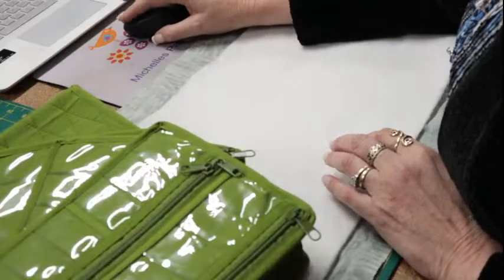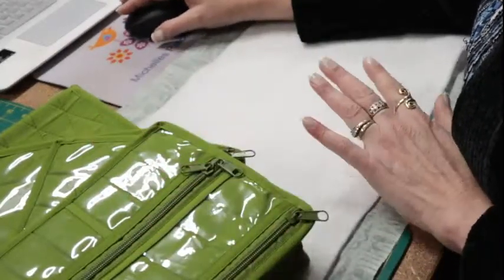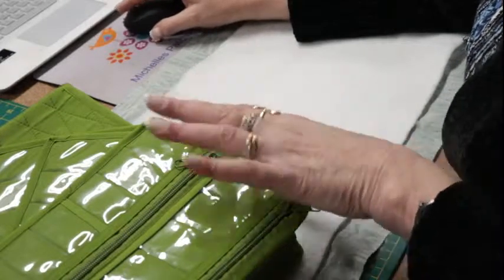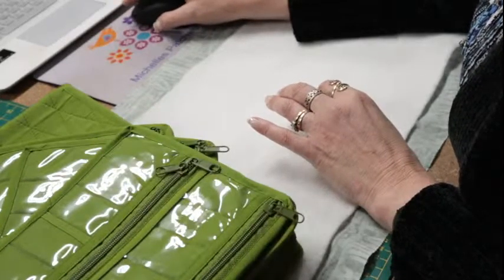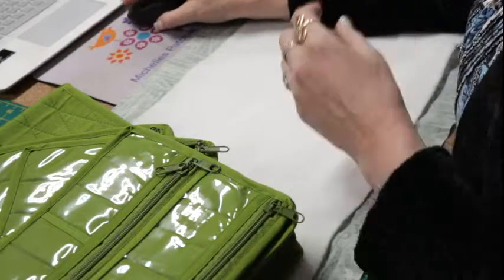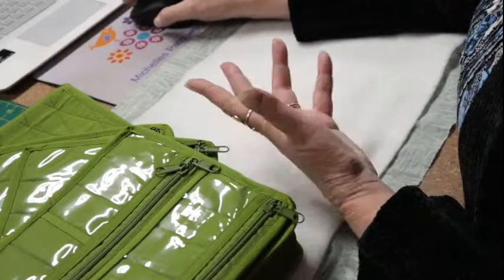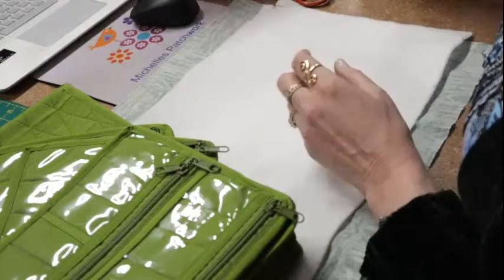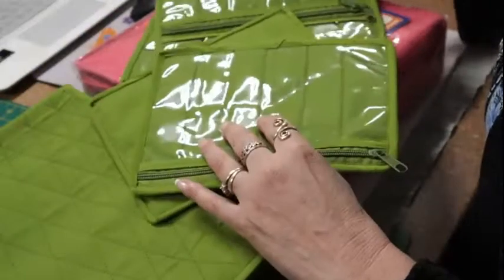The camera is above me on this side, so I'm hoping it works okay for you. What I'm going to do is decorate this bag. This is a Yazzii craft box fabric top bag, and it's $64.95 in the store online at michellespatchwork.com, or you can directly contact me through Facebook at Michelle's Patchwork and Art. This is the bag itself. That's the open bag. It's in the green. It comes in all different colours.